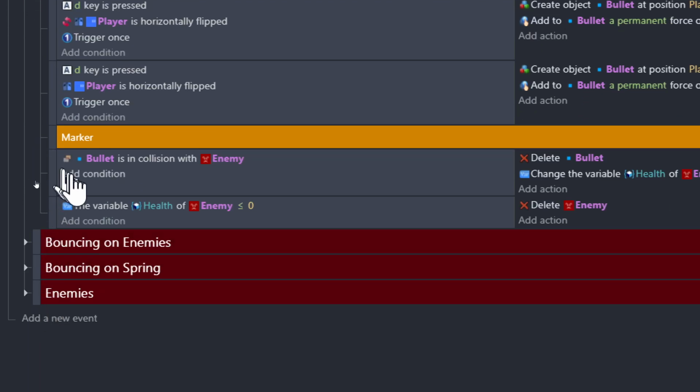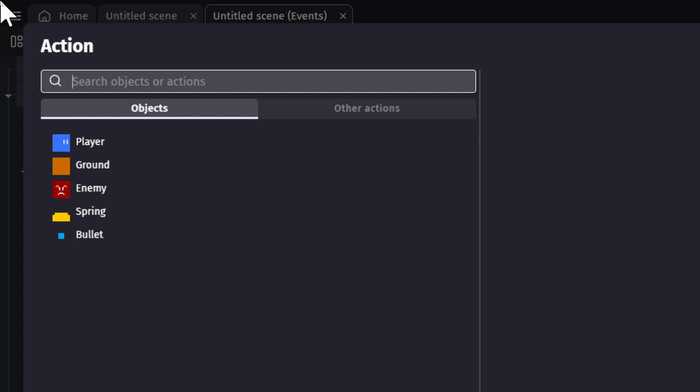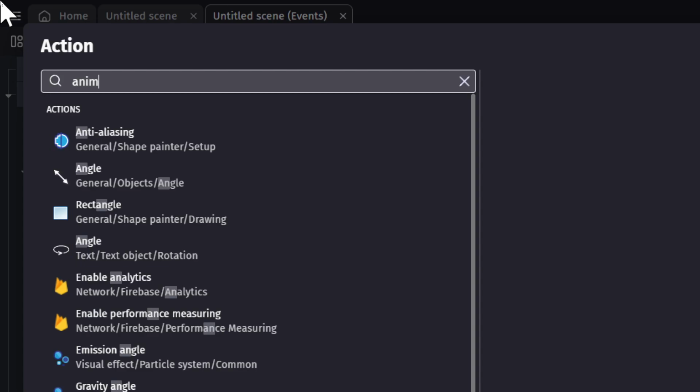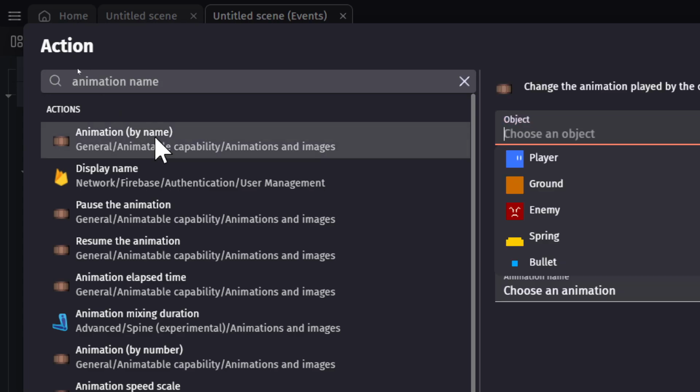And we're going to go to when the bullet is in collision with the enemy. It's going to delete the bullet. It's going to change the health -1 and add an action. There we go. And we're going to do animation, select an animation by name. Okay, I feel weird.